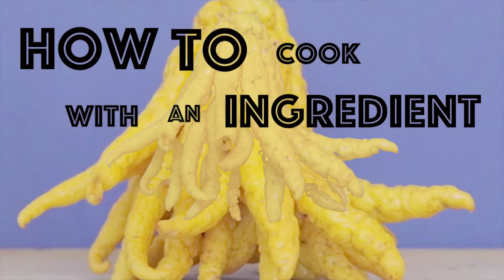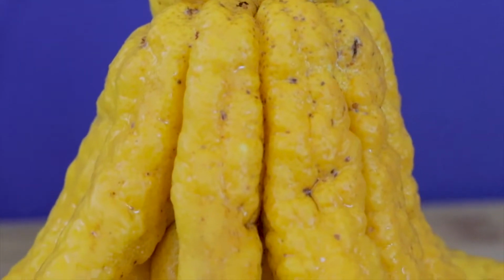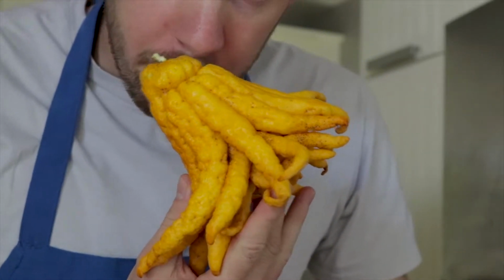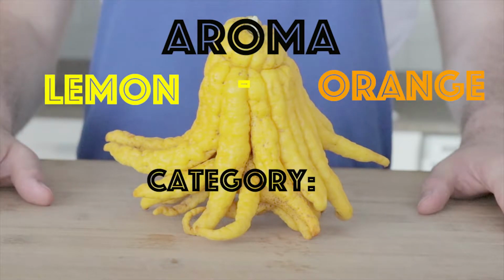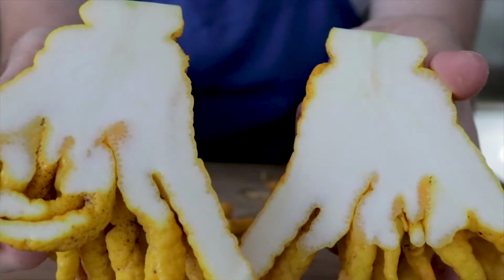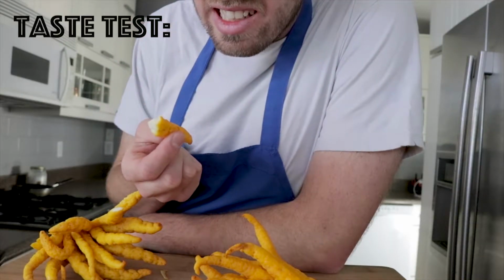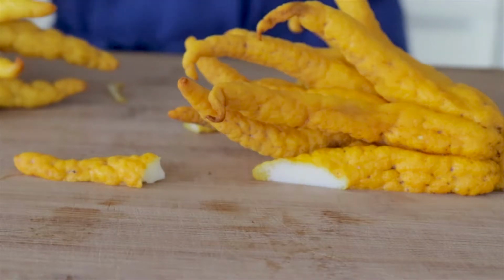How to cook with an ingredient you've never cooked with before. This is a monk's hand fruit from Southeast Asia, and we have to first identify its characteristics. First, it's yellow. It's a start. Next and most important part is the aroma. Very citric, very similar to a lemon, but less sharp, like an orange. Category, orangey lemon. Now, texture and flavor. On the inside, there's no flesh, so now move to the fingers. Results just like a lemon peel, but with an entirely different smell.